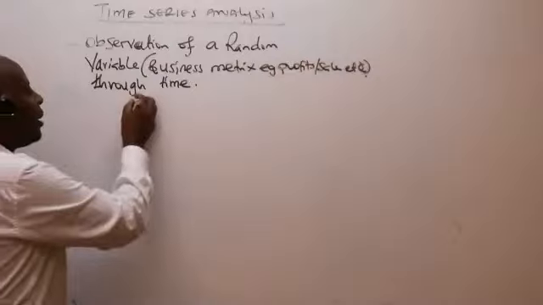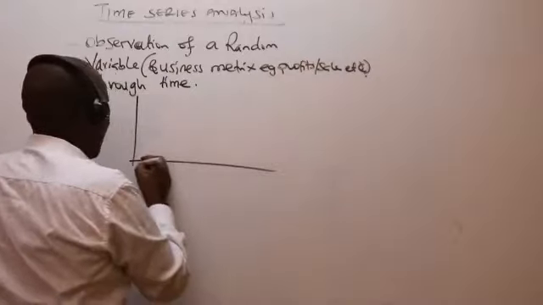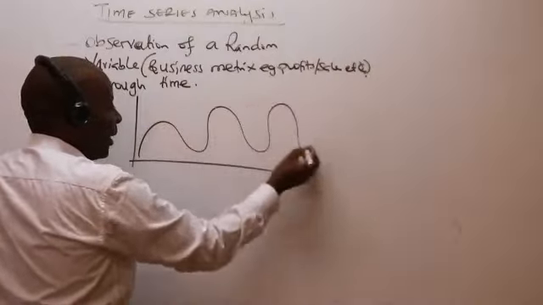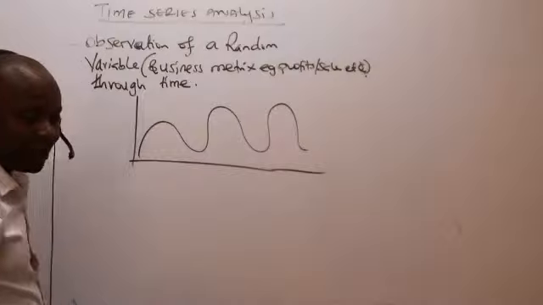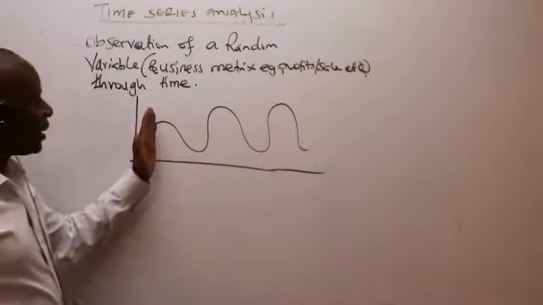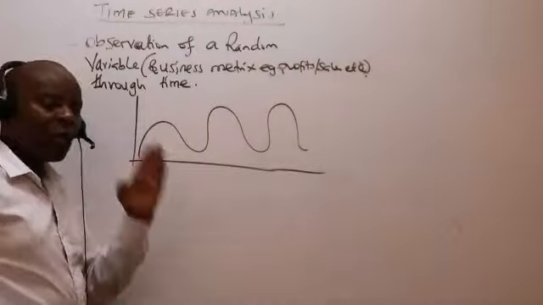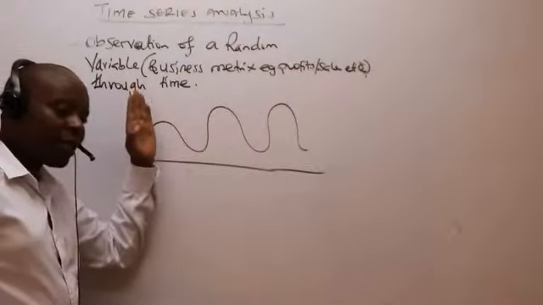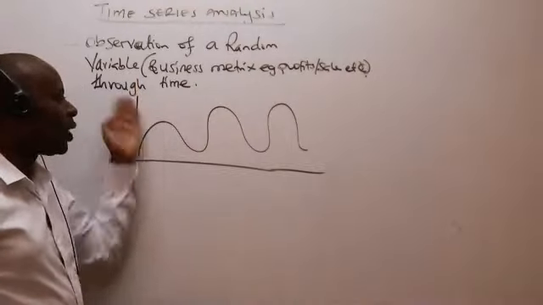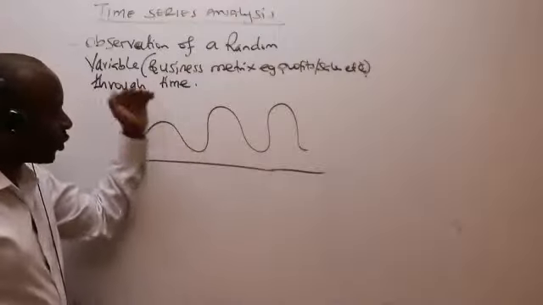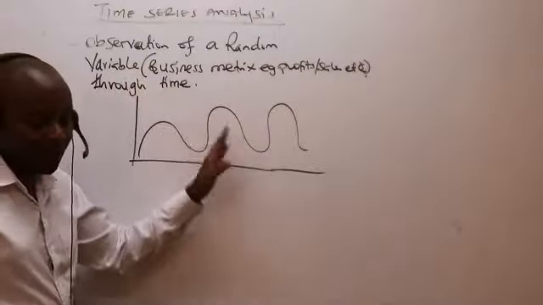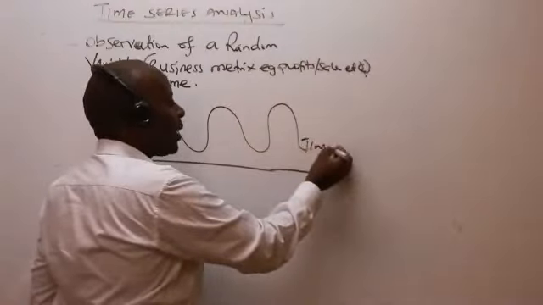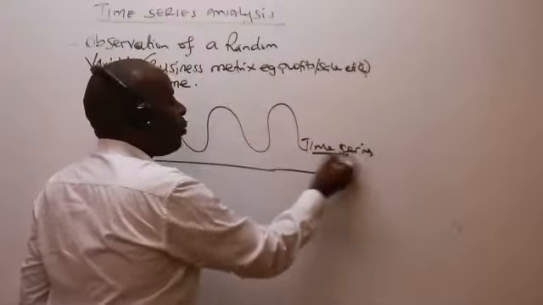Ladies and gentlemen, pictorially, if I was to capture this, this is how my time series will look. It will keep on depending on time, such that we'll have some days, for sales of a supermarket, which are peak days, some weeks which are peak weeks. For example, end of the month days, we expect sales to be very high. And then, of course, in other seasons, we have our sales dipping like that. So this is what we call a time series, which we expect to be varying.